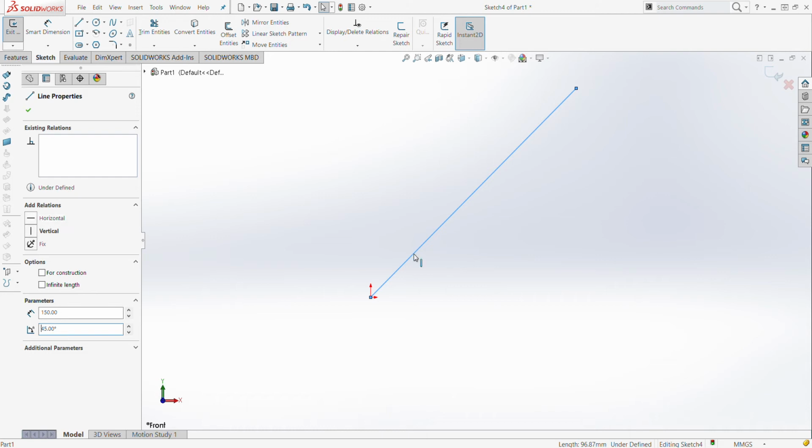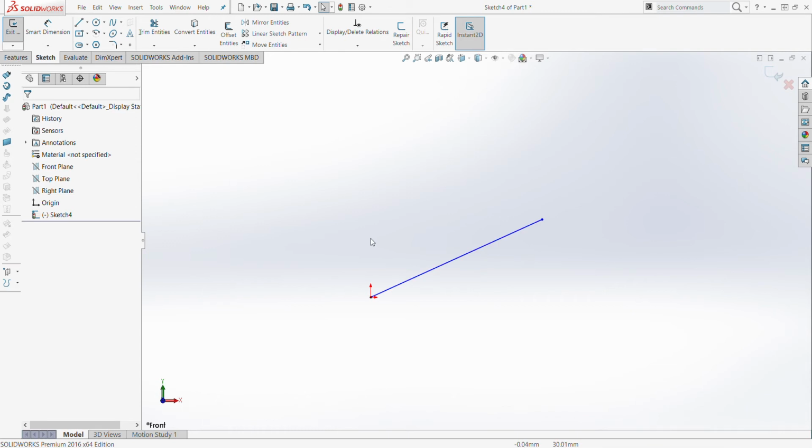So we have already selected the line. Let's click the horizontal button. You can see it has made the line horizontal. Let's go back a step. Let's say we want to make this line vertical. So we're going to click the vertical button and it is going to make it vertical.